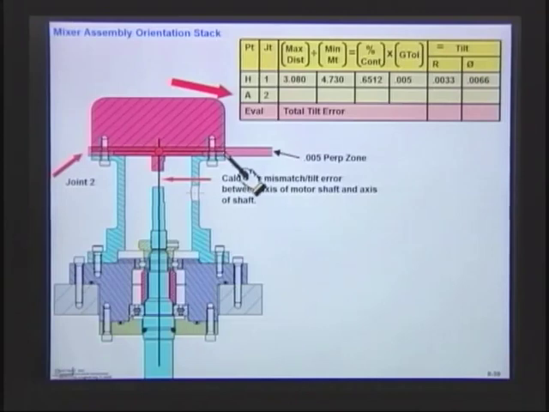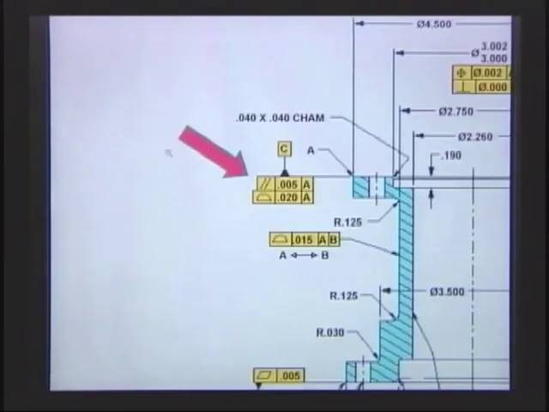On this one here, we had that face right there. Remember the datum? That was the adapter. We had that face as the datum, and then I think we had that pilot as the secondary datum. Then we came up to that face and we said that that could be off. And it says here perpendicular, but I don't think that was a perpendicular zone, was it? I think that zone was a parallel zone. Well, in fact, let's look on the drawing. I think it was a parallel zone, not perpendicularity. Take a look at it. And on our drawing, sure enough, remember here, that was a parallelism tolerance.